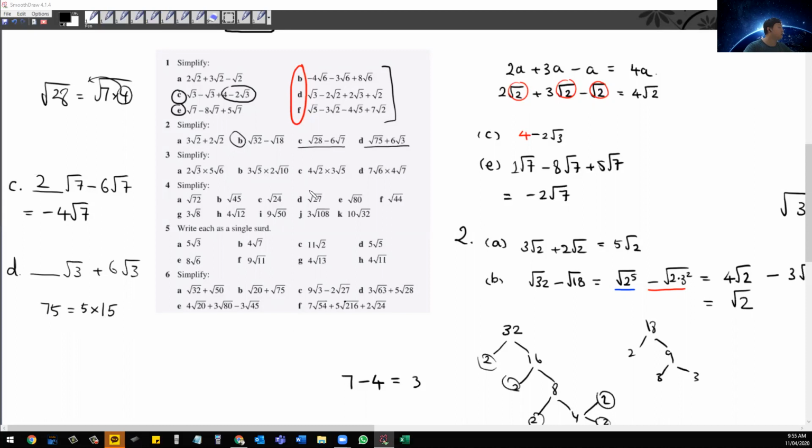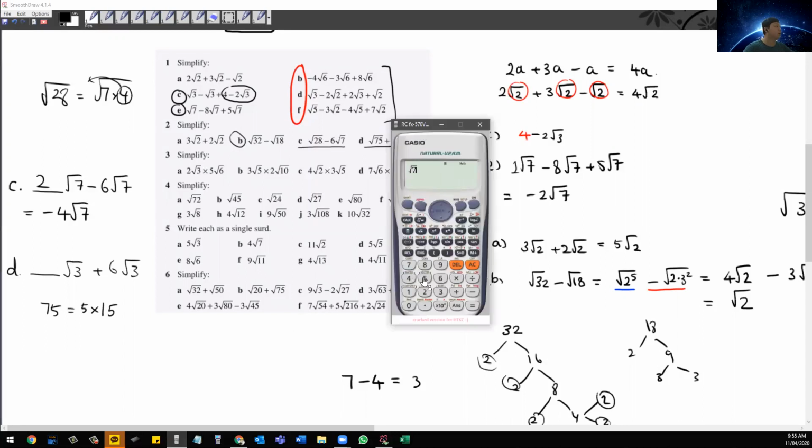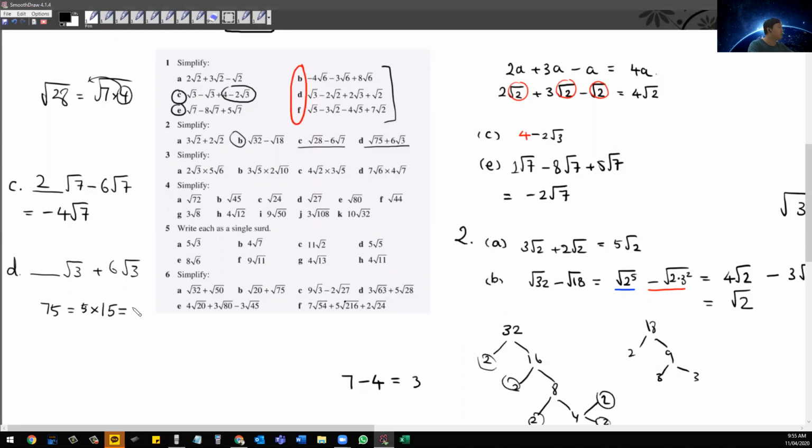Hold on. So I'm going to use my calculator to verify this. So if you've got root 75, well, actually, that simplifies to, sorry, 25 times 3. Is it really that? Yeah, that's right. That's correct. And this is equal to 5 times 5 times 3. So there's 2 5s there, so that can come out as just a 5 root 3, true? And this is equal to 11 root 3, right? So that's the answer for that.